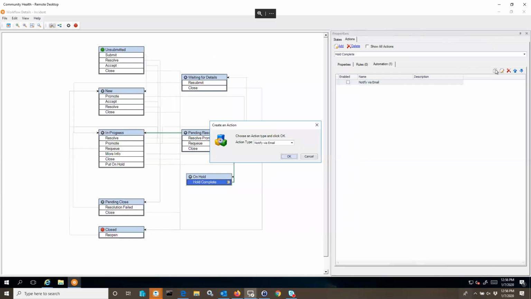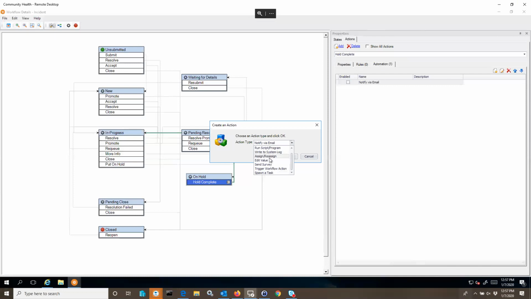You also have the ability to create additional actions. So in addition to sending emails, we can run scripts or programs. We can assign or reassign the tickets. We can change values. We can fire other workflow actions, spawn tasks. There's actually also the ability to, it's disabled by default, but you can also have custom blocks of C# code run on the firing of an action.